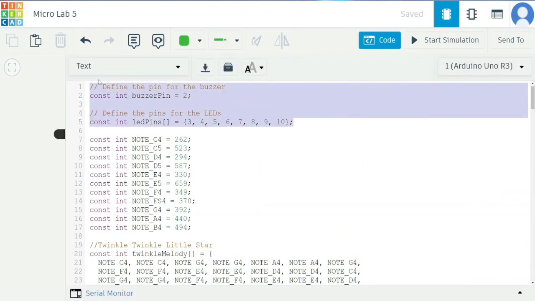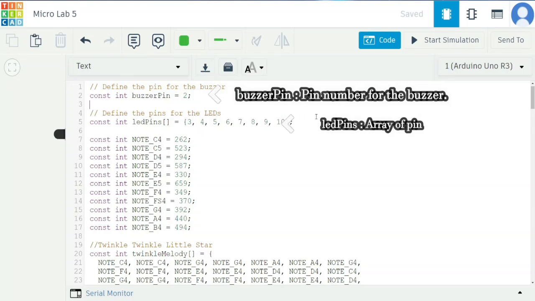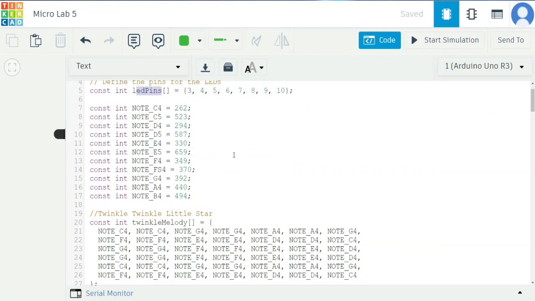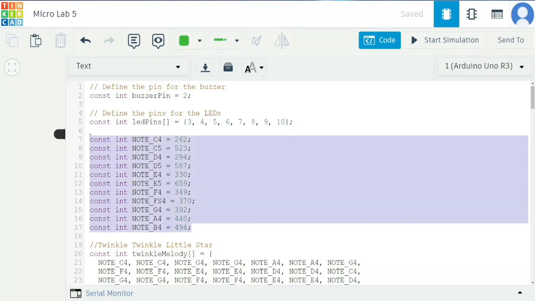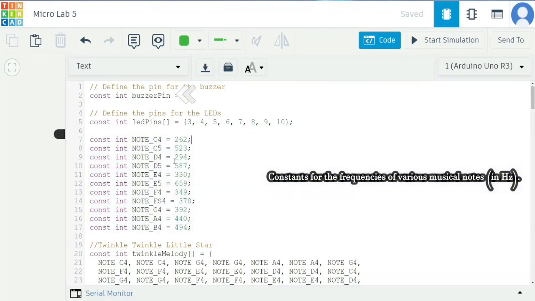As you can see, we have the variable declarations here, which are the same as the previous program, the buzzer pin and the LED pins. The addition here is the const int notes.